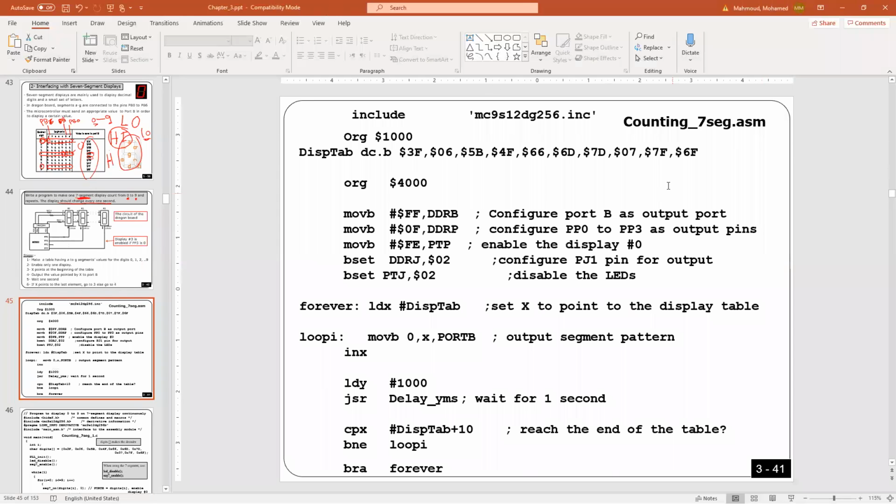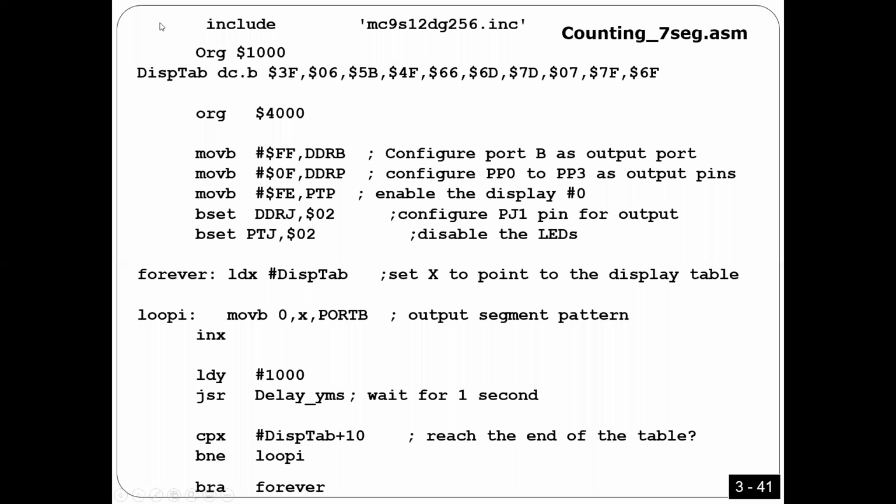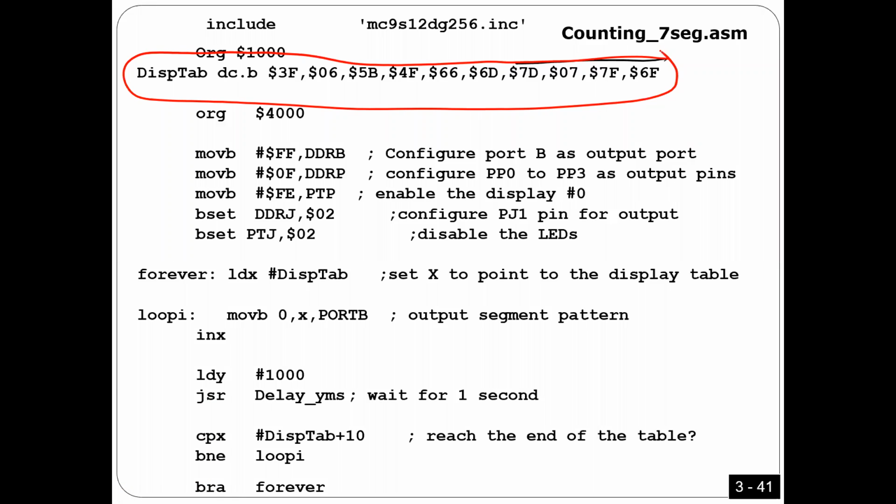So I'm going to explain how it works here, guys, or how you can program it this way. Number 1, as I told you, I'm going to make an array. The array is here, as you see. This is for number 0, this is for number 1, number 2, number 3, and this is for number 9. This is the value I have to send to port B in order to show number 9 and so on.